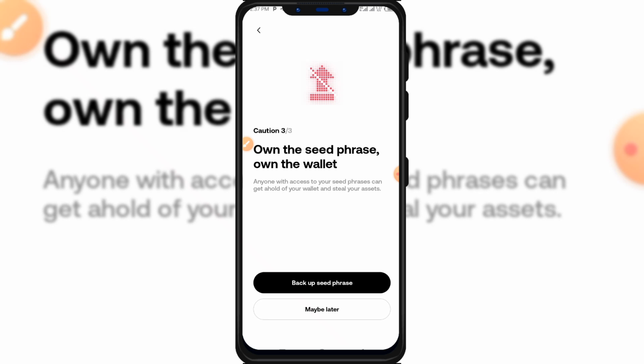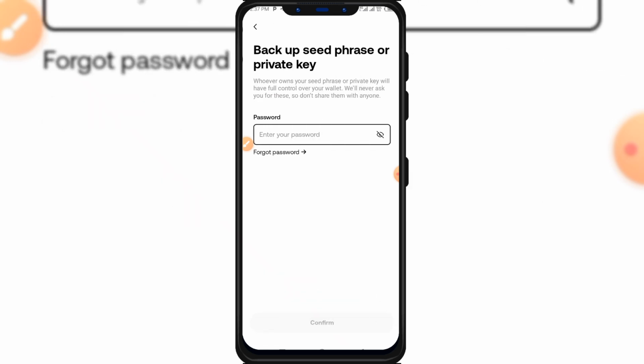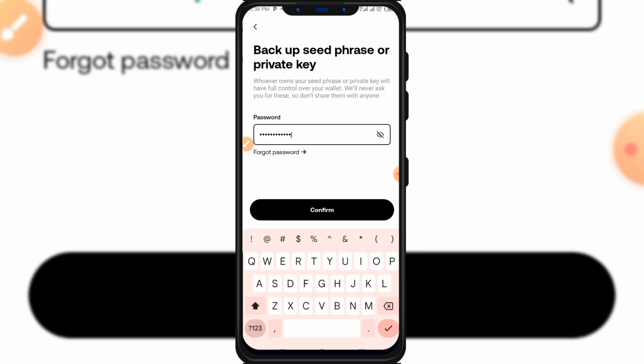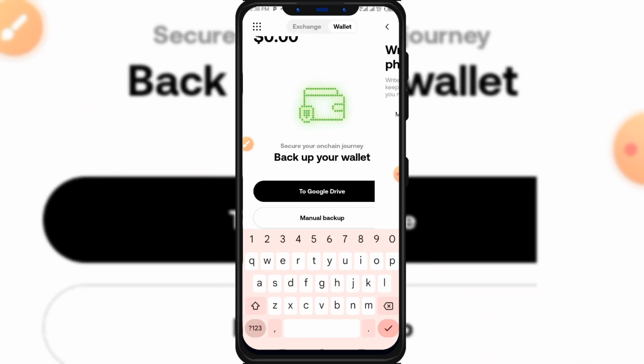So I'm going to click on backup seed phrase. Now it says backup your seed phrase or private key. Here I'm going to enter my password to continue. So I'm just going to click on confirm.